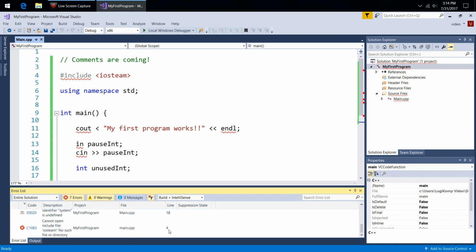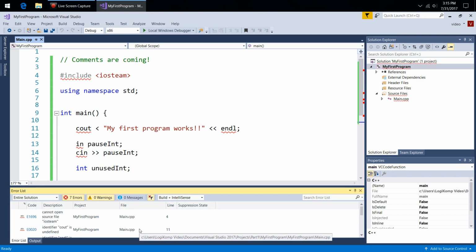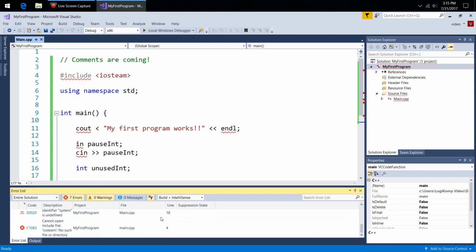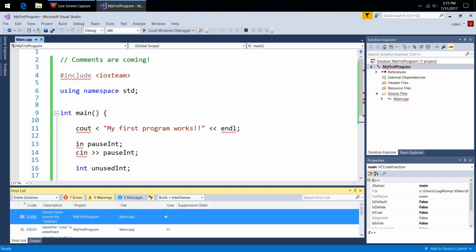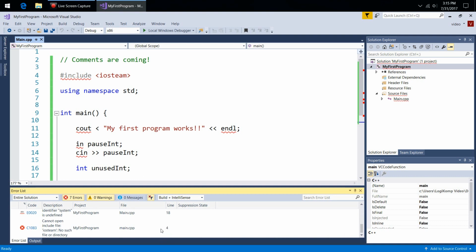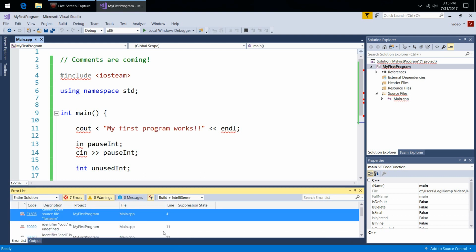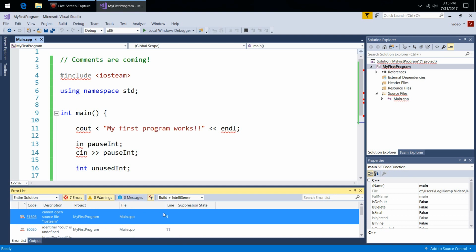They're mostly in order. This one is down here at the bottom, but it's very similar to this one. But let's just keep in mind it says we have 7. So what you want to do is go for the one with the lowest line number. Usually that's going to be at the top, but since this is a pre-processing directive like we talked about briefly in an earlier video, that might be why it's showing up again down here. But you want to go for the line number that's the lowest. That means it's closest to the top of your program.